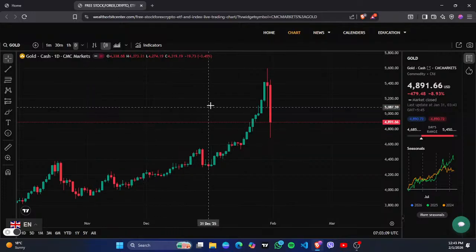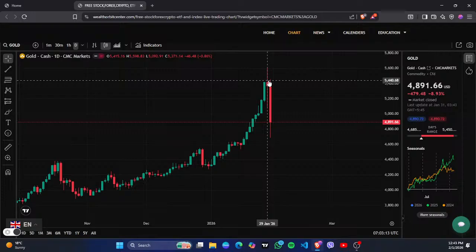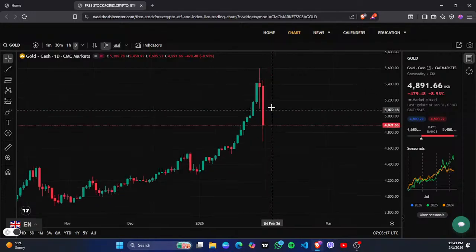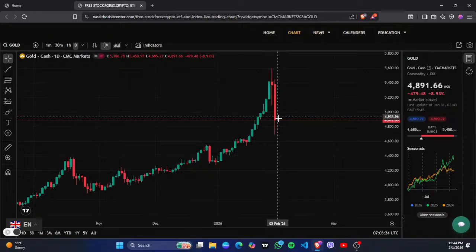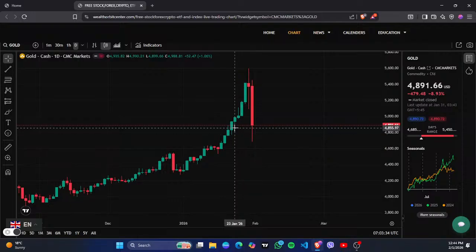But let's try to see it in this way also. And this wick means this upward wick, this is the upper wick and lower wick. And it was its closing point. Okay, it was its opening point, and it was its closing point, and it was its all-time low, this daily low, and this one is high. Okay, consider this and make a better decision.